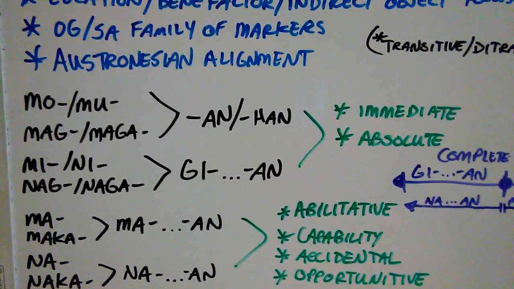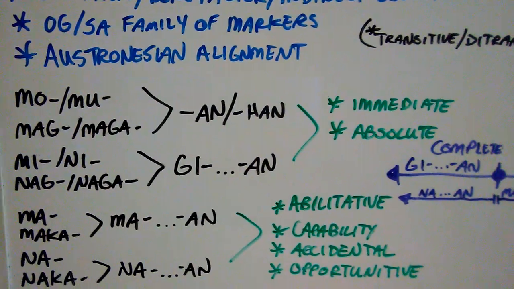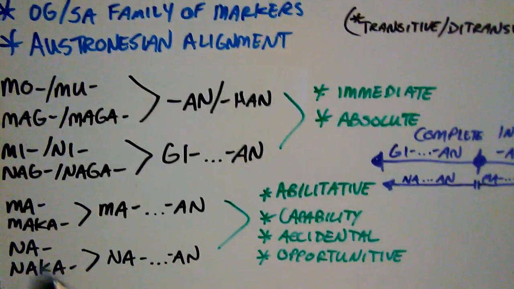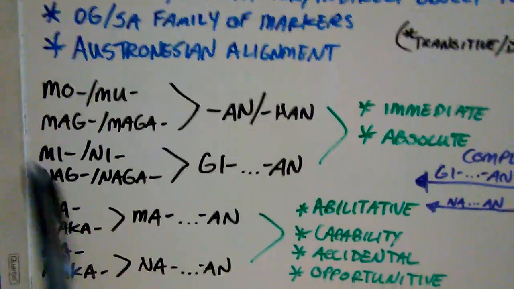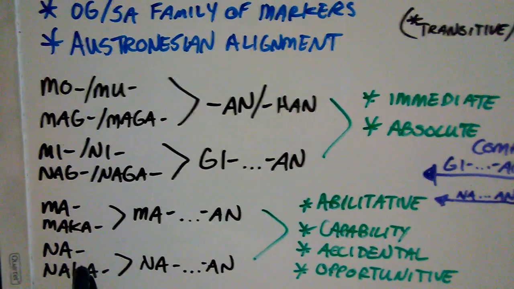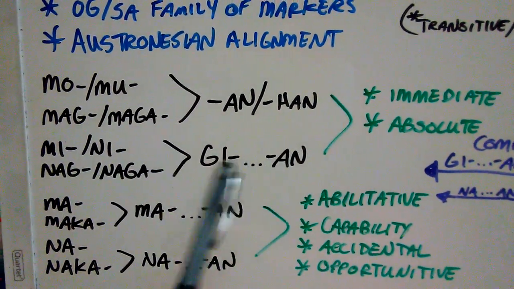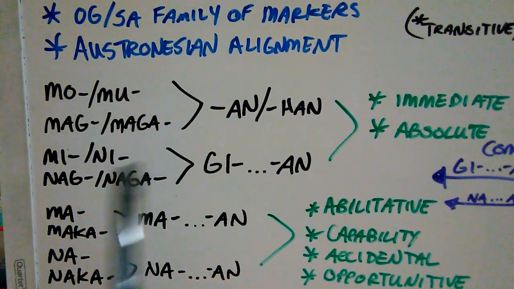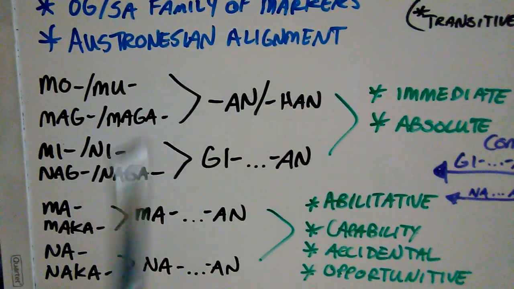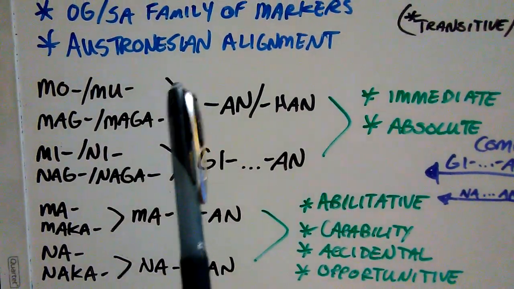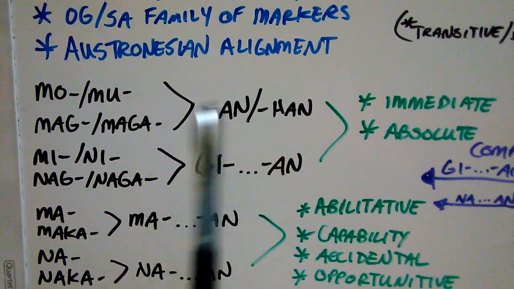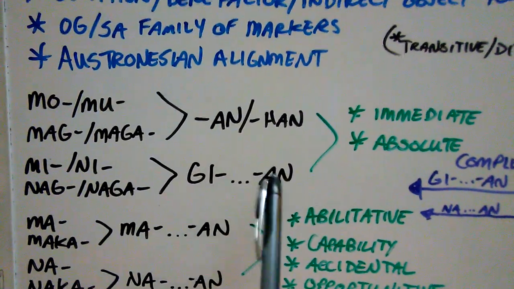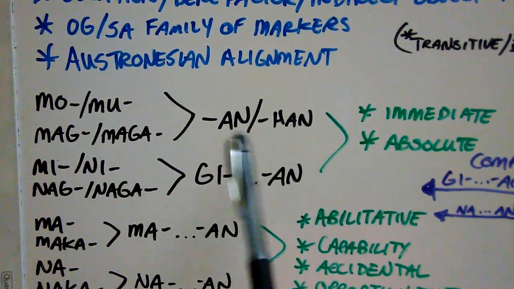Our affixes for this circumstantial voice that we will use, and I'll be providing examples in a future video, so stay tuned. Here it is. As you know what these affixes do, they also transfer over to their counterparts in the circumstantial, right? So whatever we had for mu, mag, maga, all of that carried the same definition into the circumstantial's an and han endings, okay? So whatever this was gets changed to this in this voice, right?